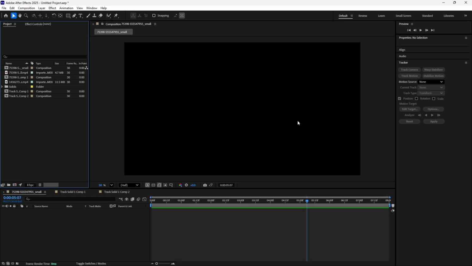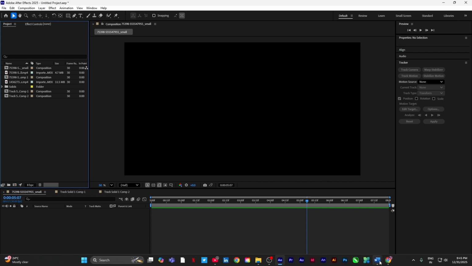Okay, next in Adobe After Effects, we have to check 3D camera tracking. So now we are using the tracking, but we are using the 3D camera tracking, right? So how to use that? Let us understand first. So what are these?